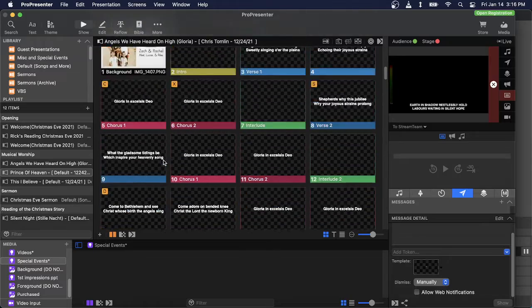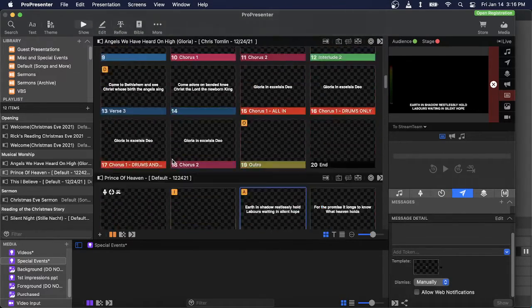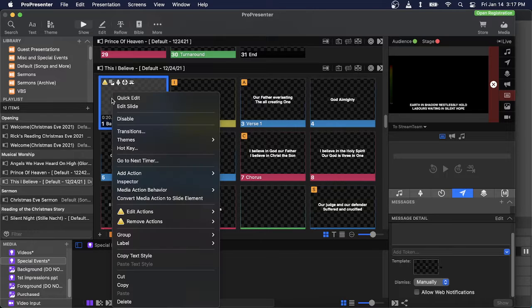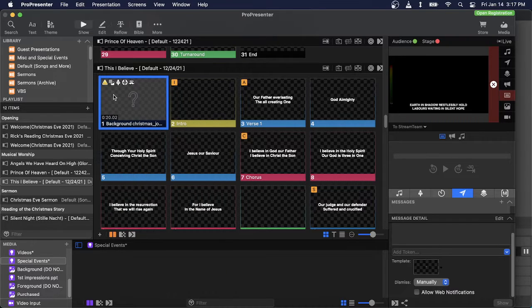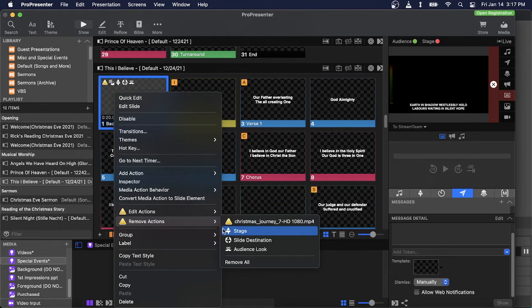The first thing is probably this triangle. Let me see if I can find one. Okay, this triangle right here. I just want to add this as a simple thing just to get started. This triangle is saying that something's wrong, and so what I want you guys to do is just resolve all those triangles. The way that you would resolve that is by right-clicking, and you can remove an action. For this one, that's probably how we'll resolve that one.